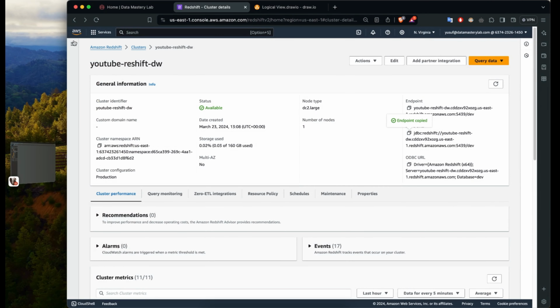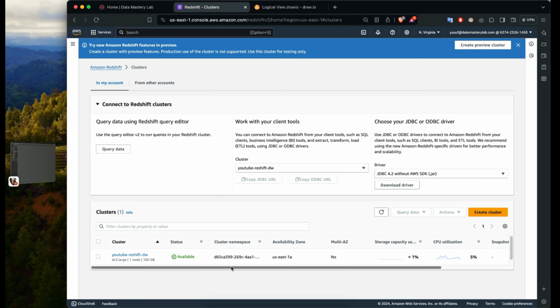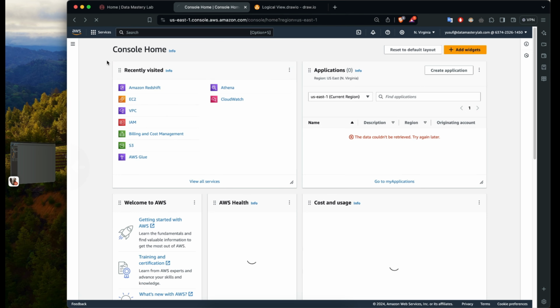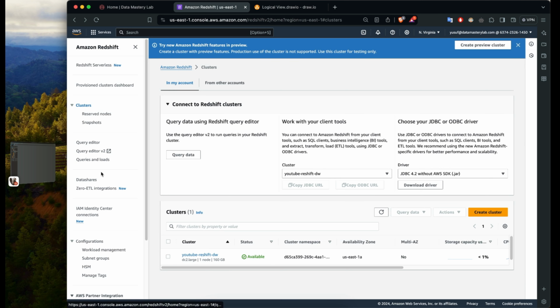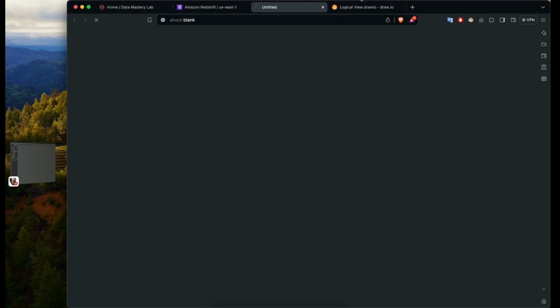Now, alternatively, you can also connect to the cluster from here. If you click on the cluster and look on the left, if you click on the three dots, you should be able to see query editor. So you can click on query editor, the legacy or the version 2.